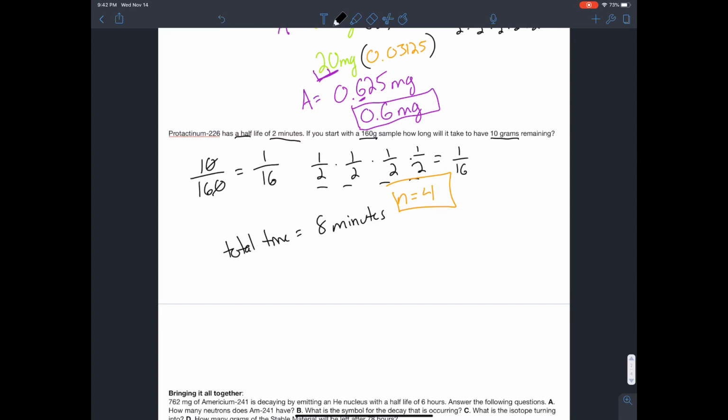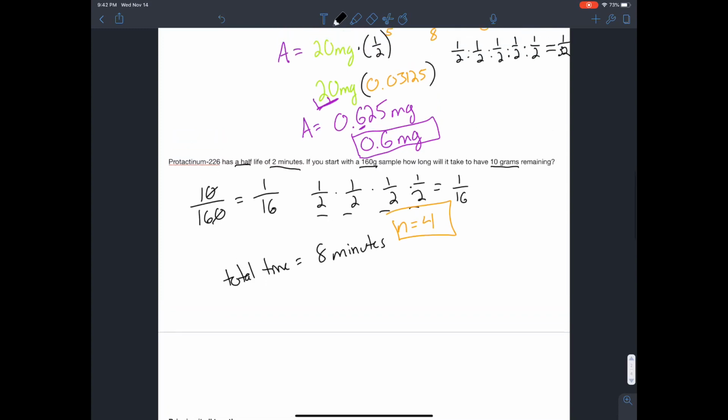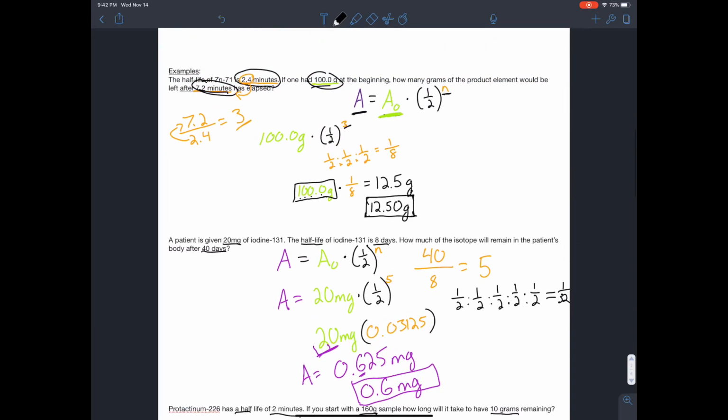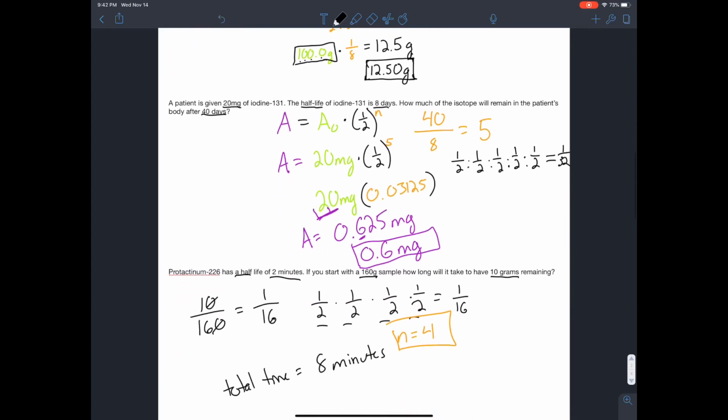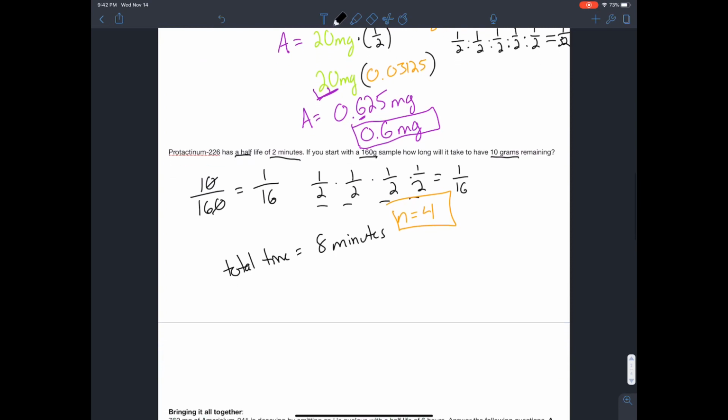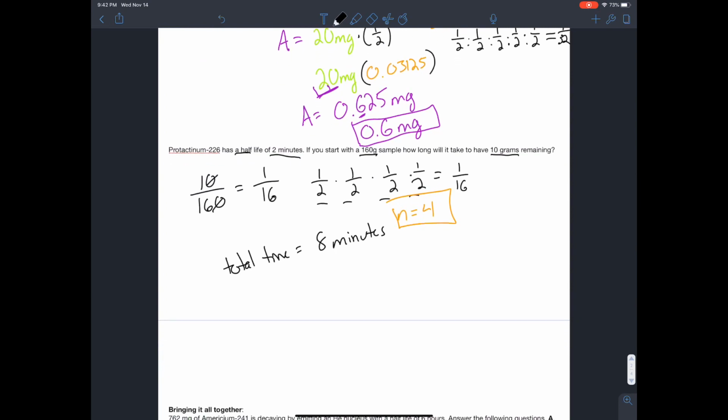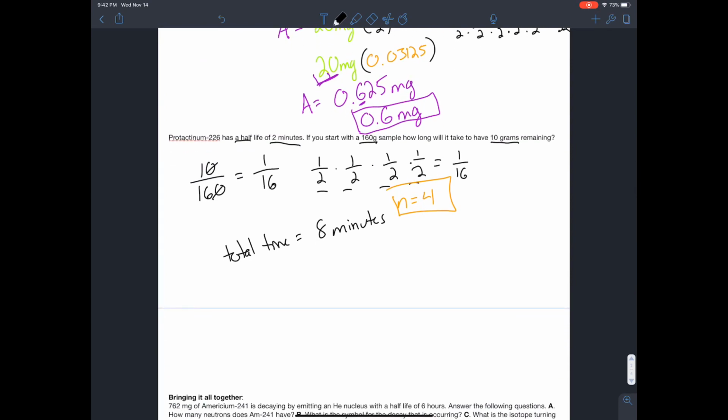Just kind of understanding what we're looking for, what a half-life is, etc. So these first two equations are pretty straightforward, solving for how much is left after a certain amount of time, the most common to solve. And then this one kind of makes you think of it a different way. The other examples we did in class are also good questions for making sure that you're understanding what's going on in these half-life calculations.